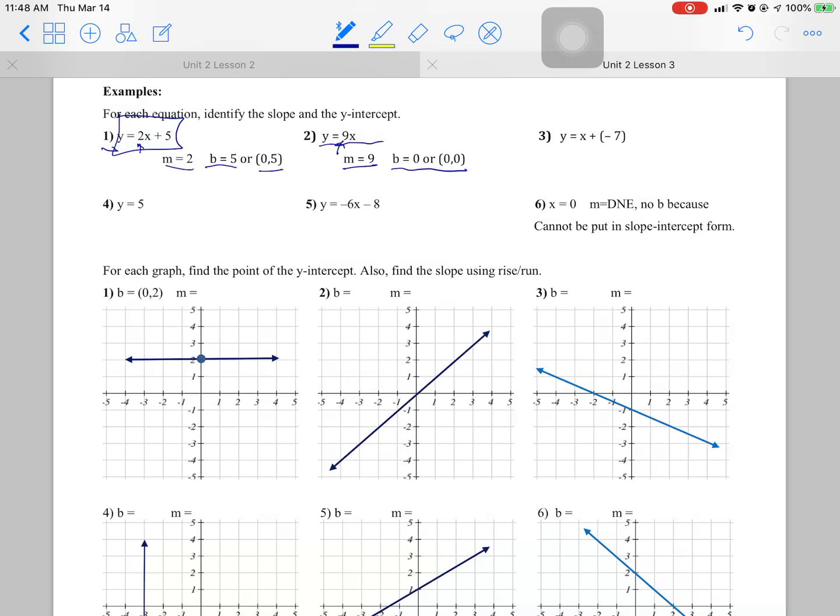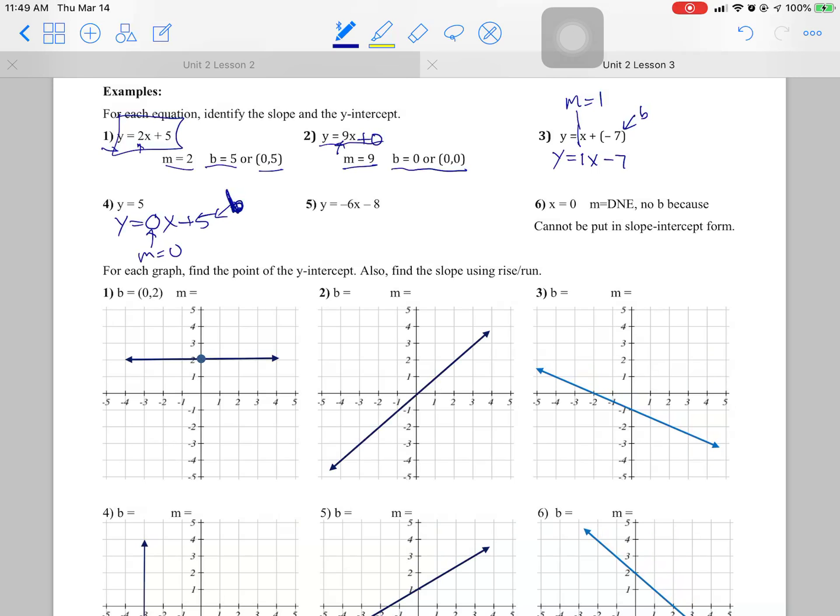All right, and then over here we have, let's see, there's things you don't see. Maybe it's helpful to sort of write them in. This is y equals 1x minus 7. That's the same thing. You can do plus or minus 7, but either way you look at it, that's your b. And your 1 that you don't see in there is your what? That's your slope. So if you don't see 1 there, but you see an x, it's a 1. Okay, slope is 1 for this one. Number 4, what is all that? I'm missing the slope. The 5 is a b, a lowercase b, sorry. And I don't see an x at all. You know why you don't see an x? Is because the slope is 0.